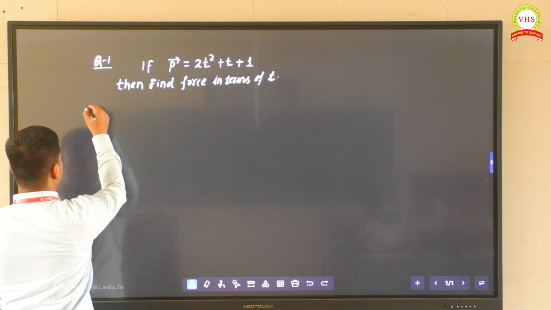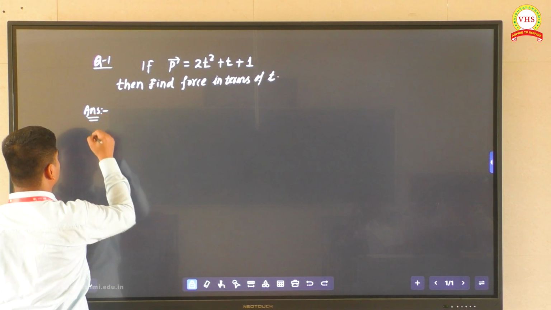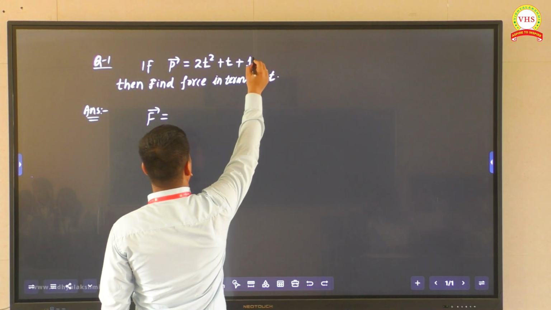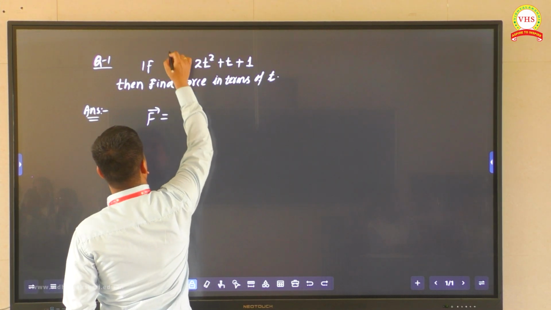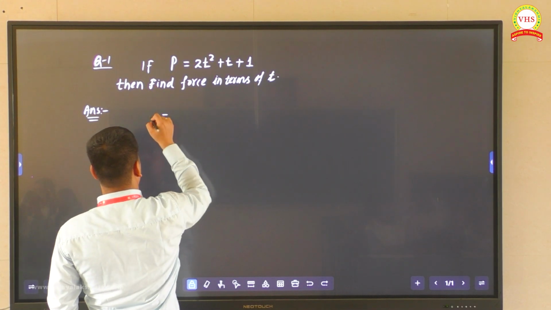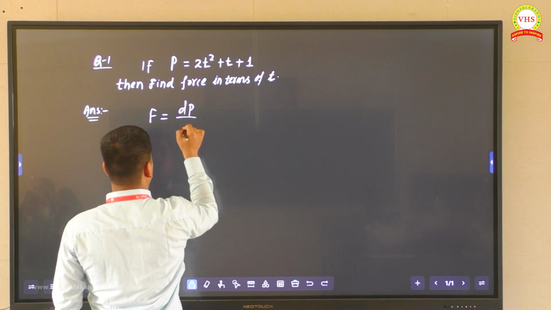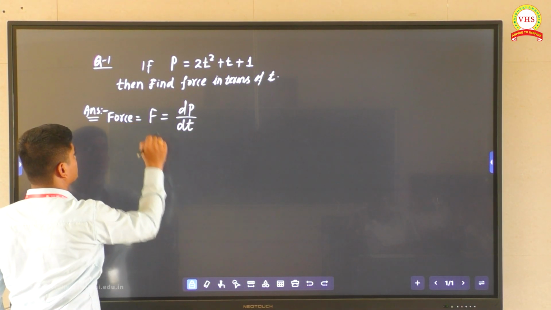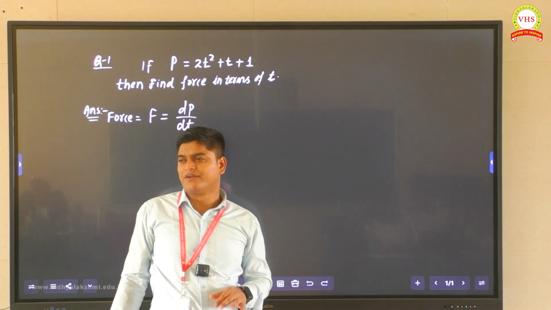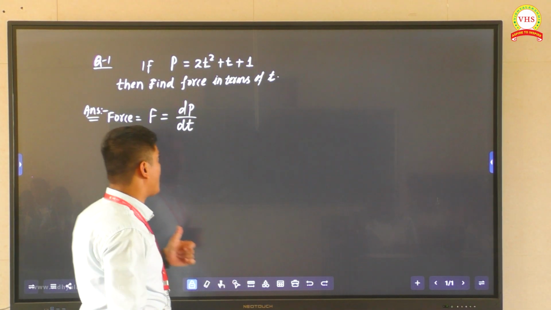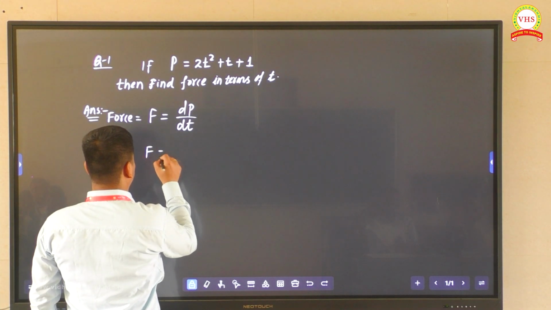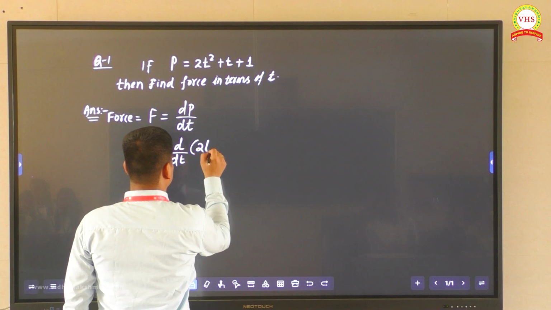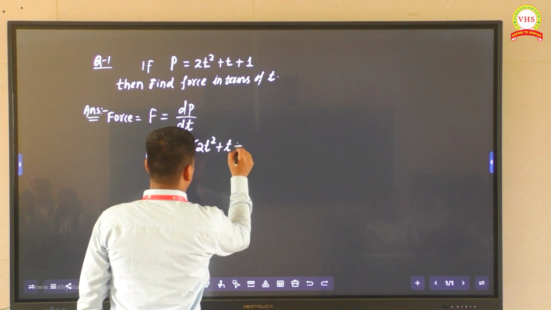Now listen here. Just now you understood force equal to nothing but, okay, this is given, right? Suppose it is given magnitude wise. Take this magnitude wise given P. So force equal to nothing but, just now you understood, it is dp by dt. Force equal to what? Dp by dt. Now if P is given like this, can I find force or not? How to find? I have to do differentiation. So little idea about differentiation you should have, all the formula and all. Okay, I think already you studied that, you check, it will be there in classroom.